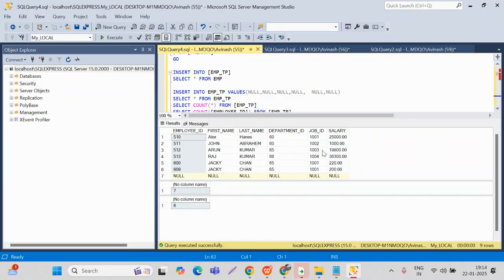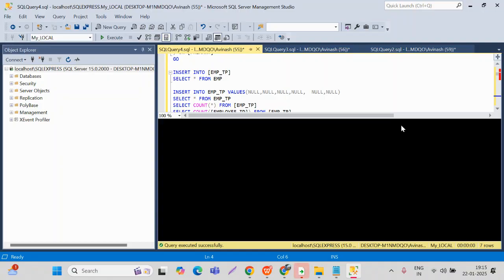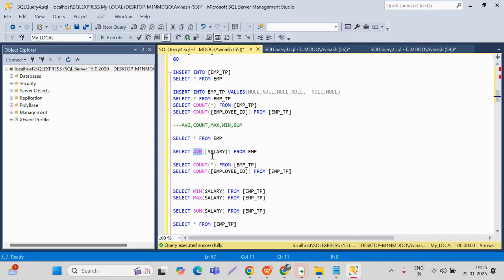If I want to calculate the average salary of this employee set, whenever I put the average of the salary column, it sums up 25,000, 1,000, 19,800, whatever it is, and divides by 7. That is the average calculation in SQL Server.